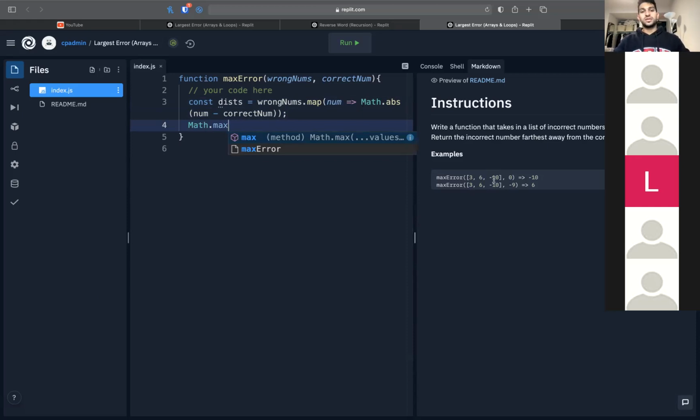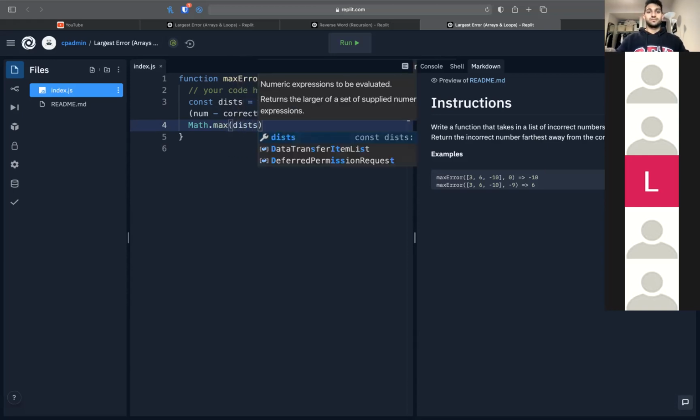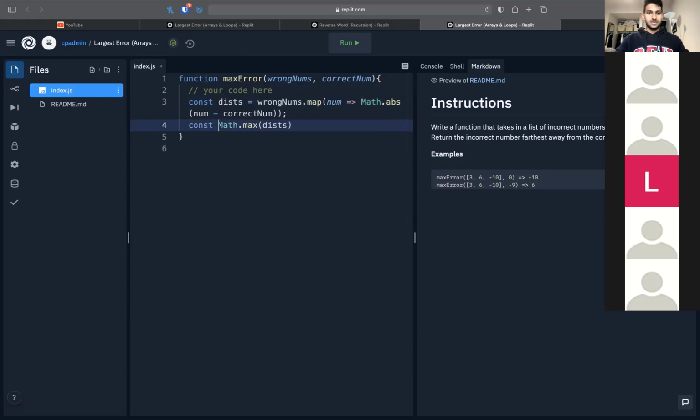So to do this, we can find the index at which this largest distance was found in this mapping, and then index the wrong nums array to actually retrieve that value. So if I were to take the max of our distances, we'll get some number. And I guess I could say that's the max distance.